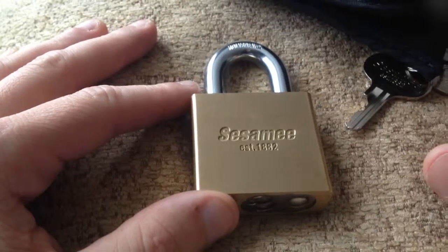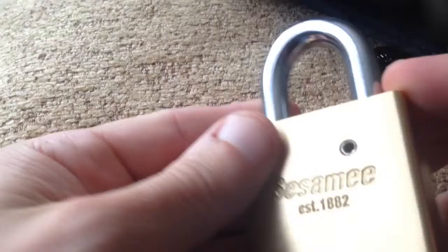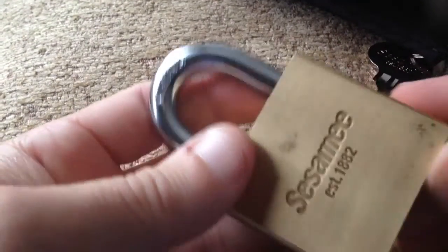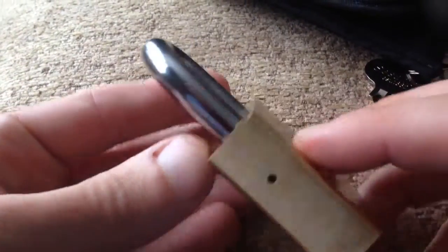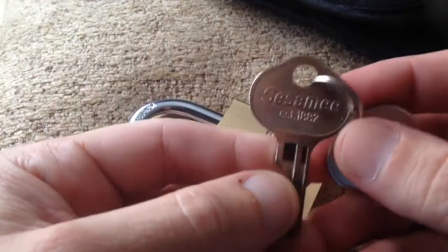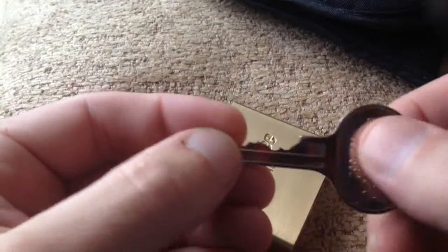Hi guys, another lock picking video for you. I got today a Sesamee 553 series, very similar to the American padlocks, where there's serrated pins in them and spool pins. I do like keys, have a nice shape to the key there, 5-pinner.